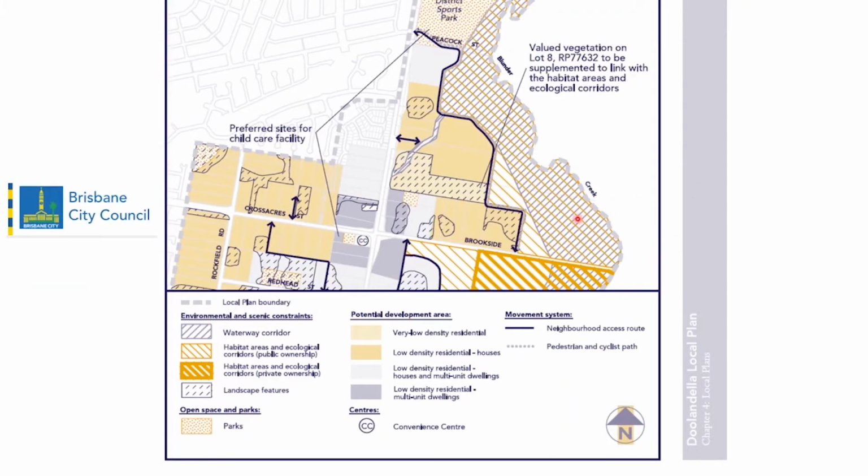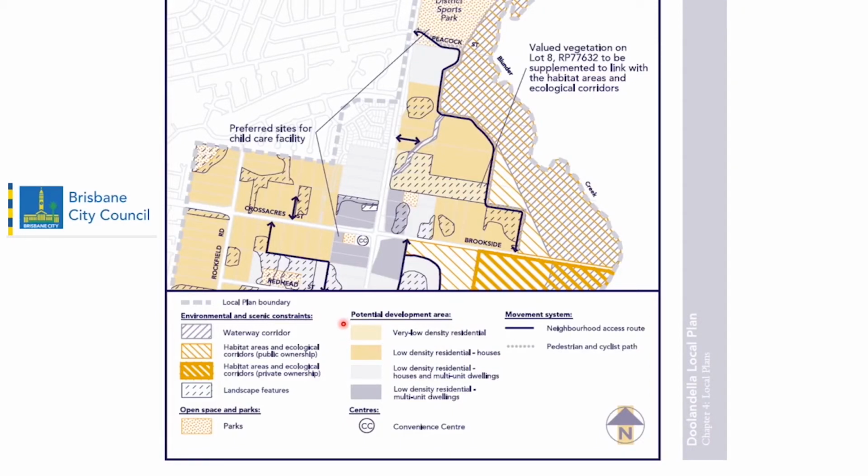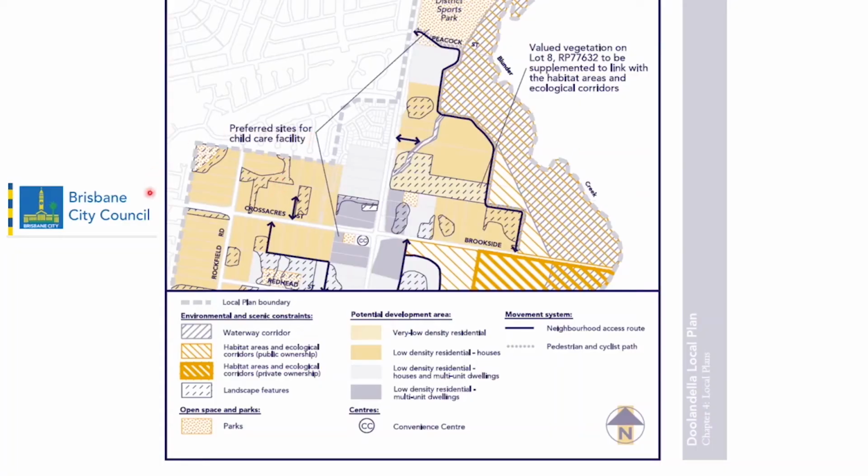Now what you have, I said earlier in the video, is what's underneath the emerging community zoning. This is a local area plan under Brisbane City Council, and this is what will be approved through Brisbane City Council. This is a type of approval that can get through council because it's historically what they wanted to see happen in DOOLENDELLA. So this is underneath the emerging community zoning.